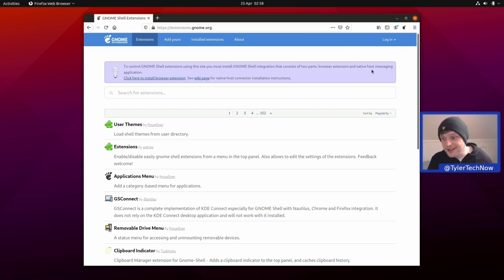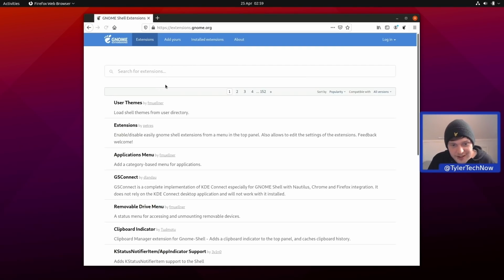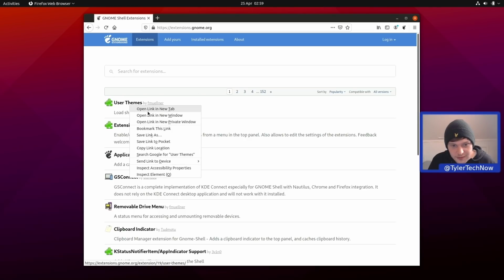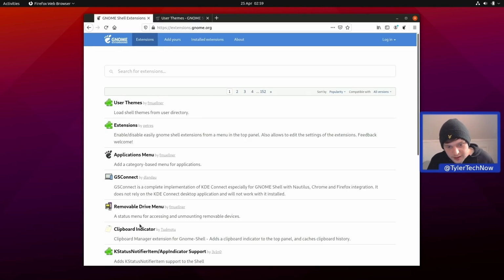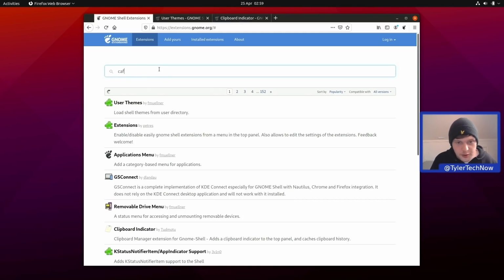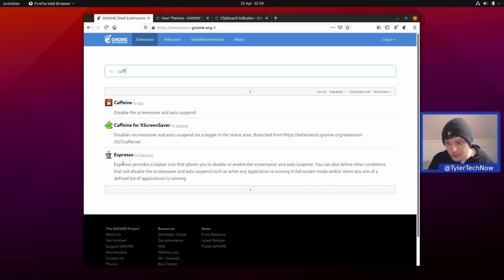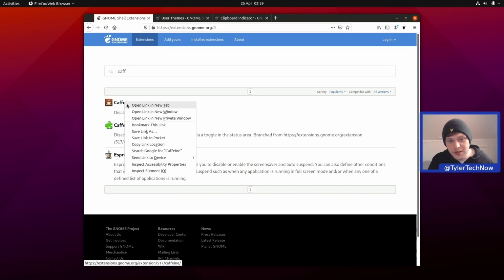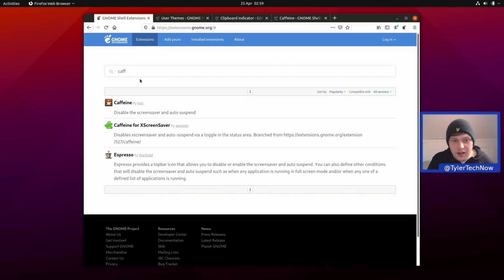And that's one of the benefits about them not jumping over to GNOME 40 just yet. You get all of the extensions to play around with while GNOME 40 matures and has got all of them updated anyway. So let's refresh this page now, and let's go a bit crazy with the extensions. So we're going to get user themes, we are going to get the clipboard indicator, we're going to get caffeine. I've been using an extension called Espresso on GNOME 40, but I think caffeine is now also updated for GNOME 40 as well. And then we're also going to get Floating Dock.